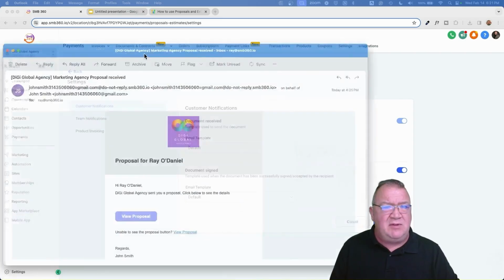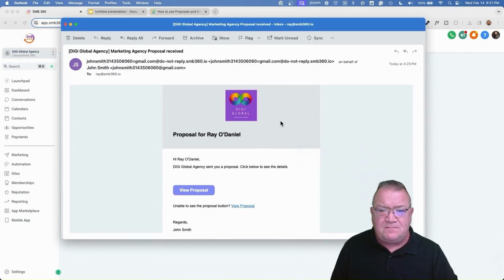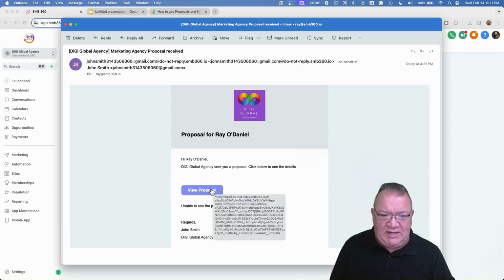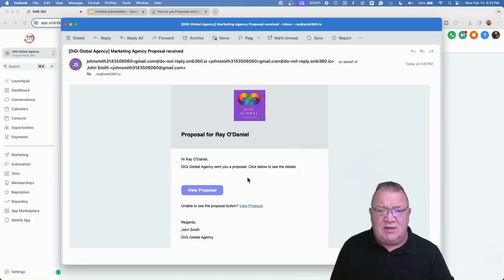So I've already been playing with this. This right here is the generic default template that you get. Notice that the view proposal button had a light purple on it, so it's kind of branded. It does have this big old link, and I'll show you where you can find that link when you start doing some of the automation pieces, so you can customize your email and create your own button. But here, this is what you get. It just takes the header, it fills in some of the other information, pretty plain Jane. So it works. It's definitely doable.